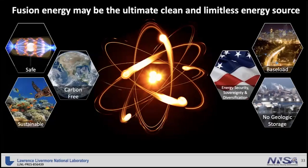It's also carbon-free, which is something we should worry about. It's also sustainable. So the two key ingredients here are deuterium and tritium, and I was corrected today. I used to say that deuterium is one of the most abundant isotopes in the world. It's one of the most abundant radioactive isotopes in the world, so thank you for that. But every 1 in 5,000 hydrogen atoms is a deuterium, so we have plenty of it in the sea. Tritium itself does not naturally occur.